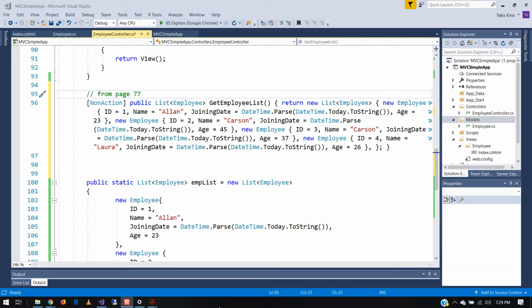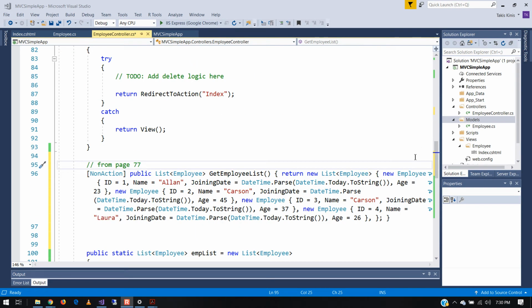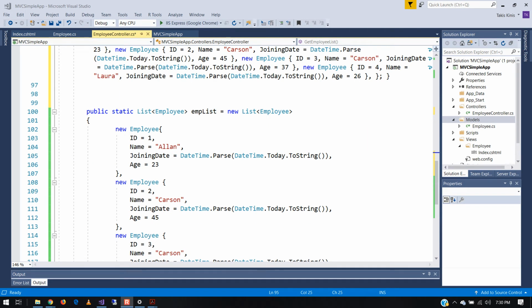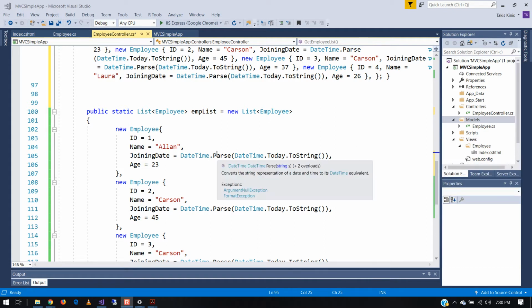Okay, so now that we added that back in, we got rid of our red underline here so we don't have those issues. We're now moving to page 97, the bottom of 97 onto 98. But we need to add a view for edit.